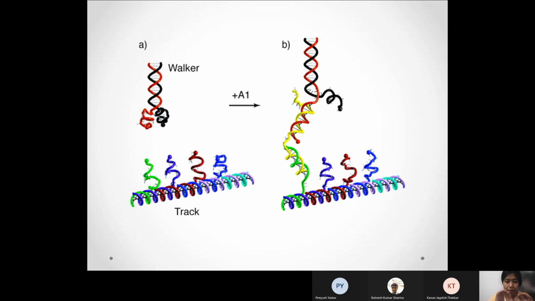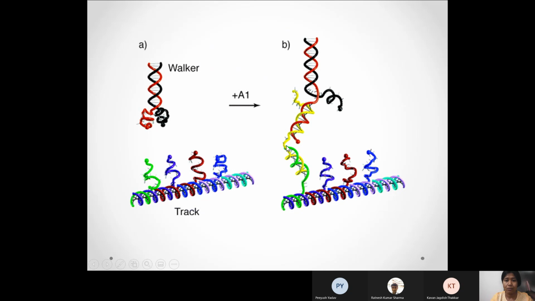The other important thing is that it will have regions which are single-stranded. So this region is still single-stranded, this region is still single-stranded. So not the entire piece of the attachment strand is completely complementary to both of these. There would be regions which are still single-stranded, and that is useful if you want to detach this attachment strand.